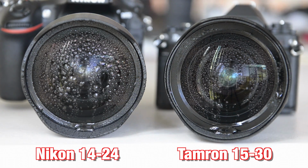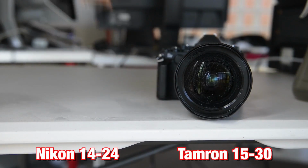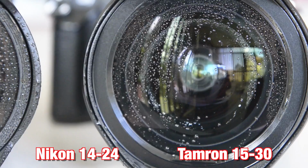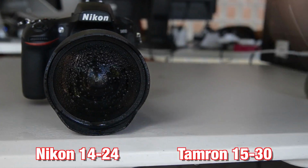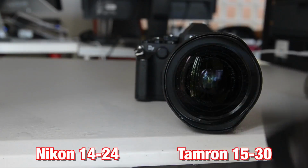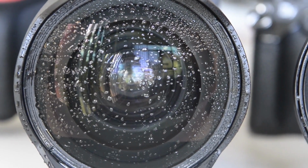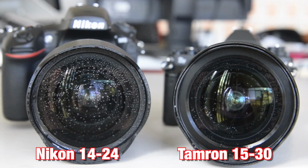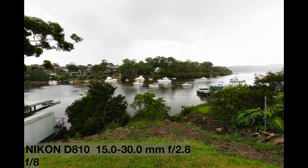Interesting. As we speed it up, you can see more is running off the Tamron, but it still hasn't cleaned up entirely. Let's give it a couple of good shakes each, and there you can see the Tamron is definitely cleaning up a lot better. And let's do it again, 5 good shakes in the sideways direction. Much cleaner on the Tamron. It certainly hasn't exited all the water 100%, but it cleaned up a lot quicker under the same conditions than the Nikon coating.